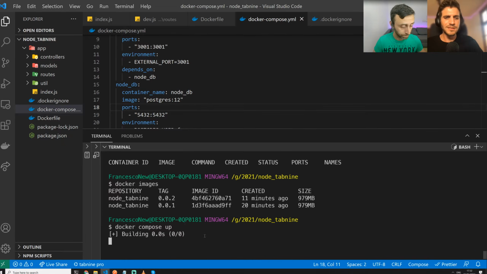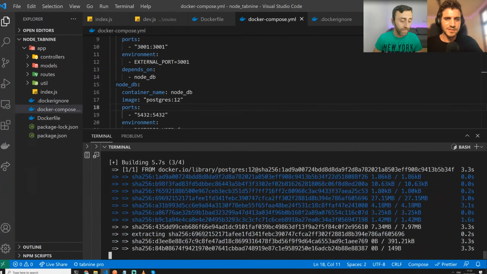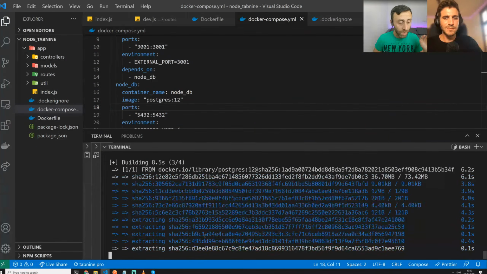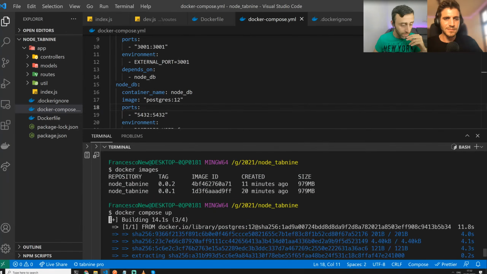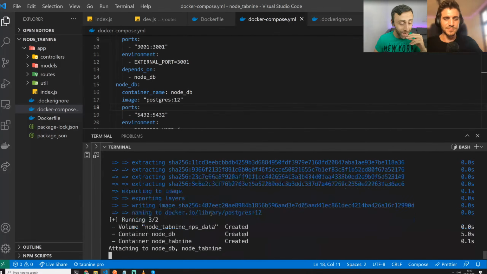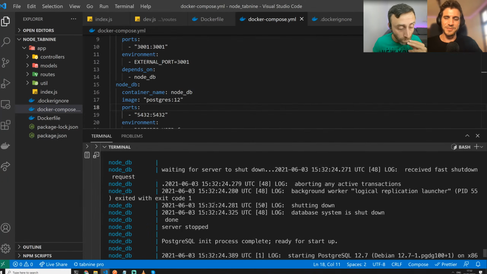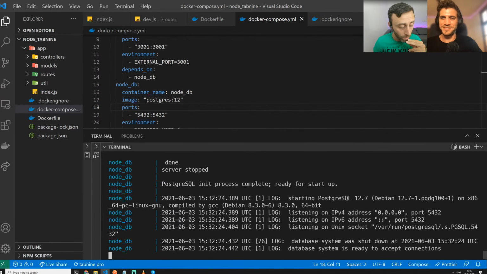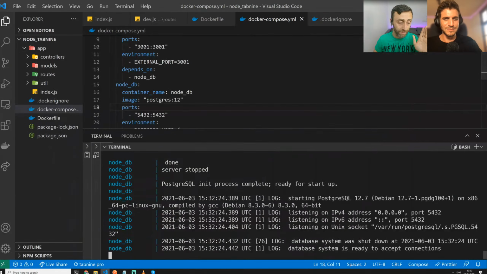Docker compose up means: what is in this file, I want it up and running. Okay, now what's going on here? It looks like it's struggling a little bit. Yeah, it's because we are live streaming. So your machine is taking most of the bandwidth for the stream. Okay, now let's see if the server is still up and running. Okay, our Hello World server is up and running now.